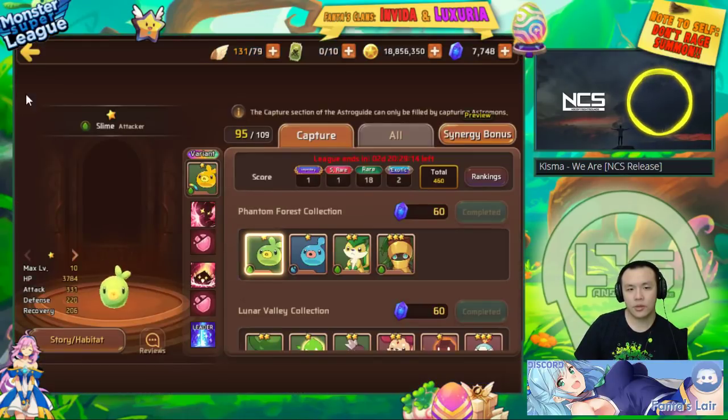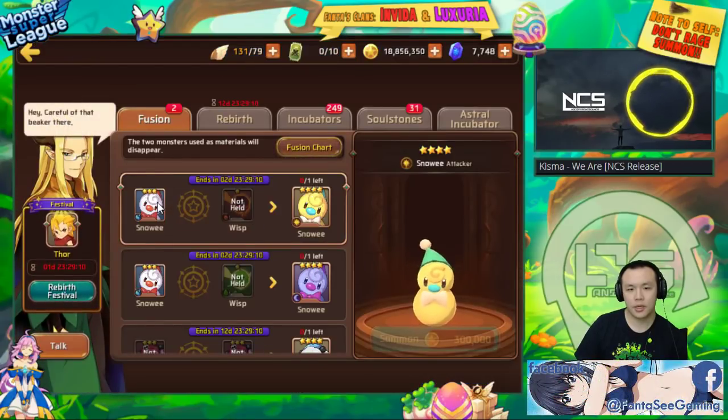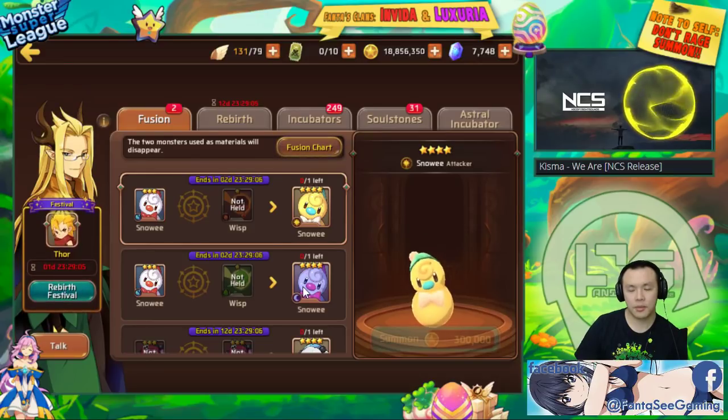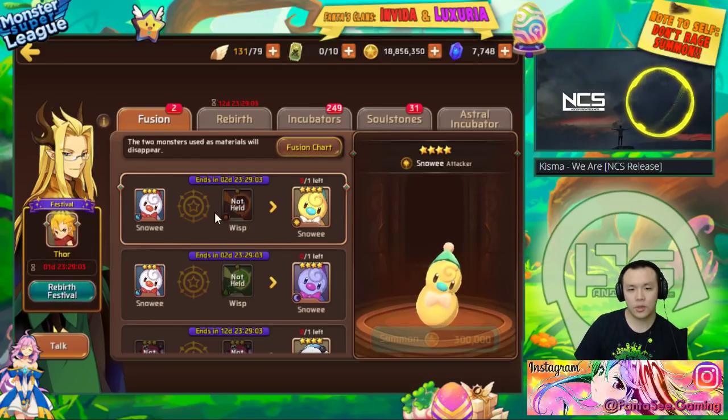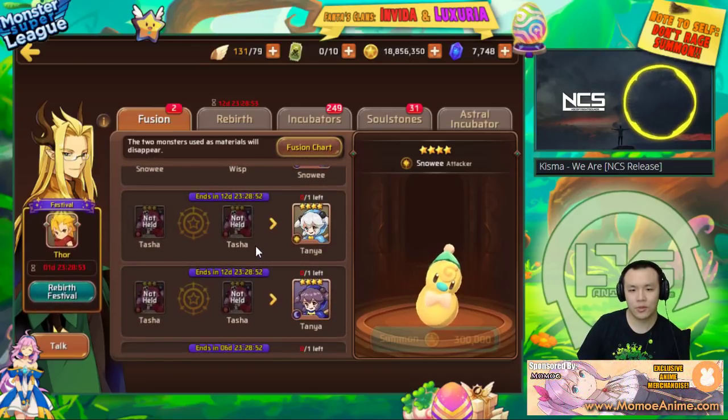If I really wanted to, I can make another Snowy through the fusion. Basically, all you need to do is use the Snowy that you get from the summoning and then feed it in. So what you want to do is not use the Snowies that you summon, because you can use them to do the fusion and then get a light dark Snowy, which is actually not too bad.